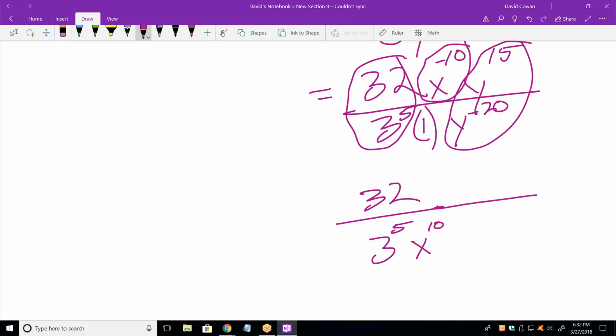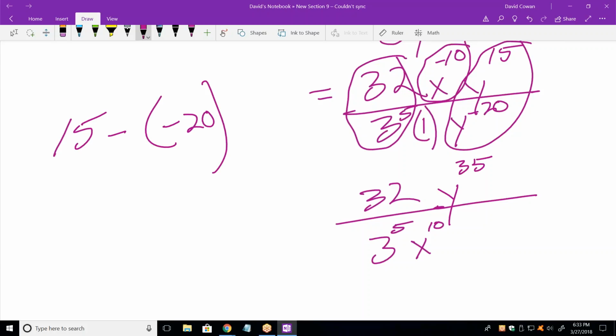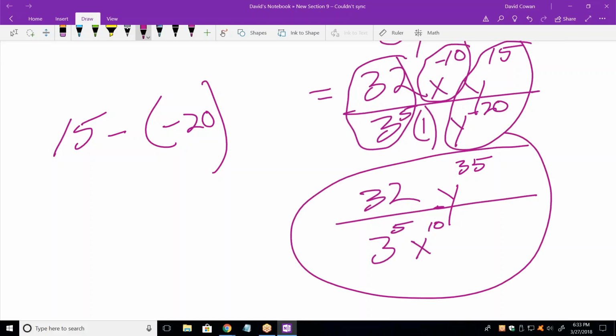Okay, and now do the y's. Subtract those exponents. What do you get? y to the negative fifth? Nope. You have 15 minus a minus 20. What is that? Oh, so would that be positive 35? Yeah, and since it's positive, it goes in the numerator. It automatically goes in the numerator, and if it's negative, put it in the denominator. But that is a perfectly fine answer. You can turn that into a number if you want.